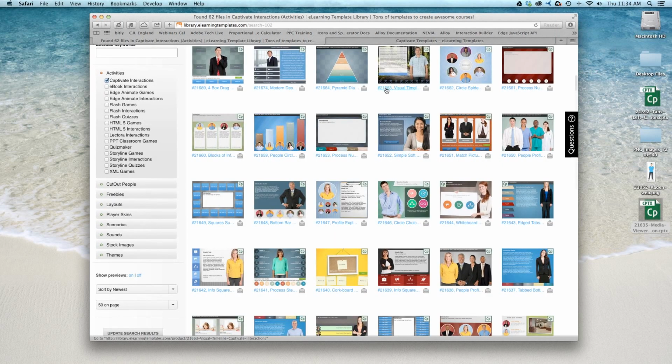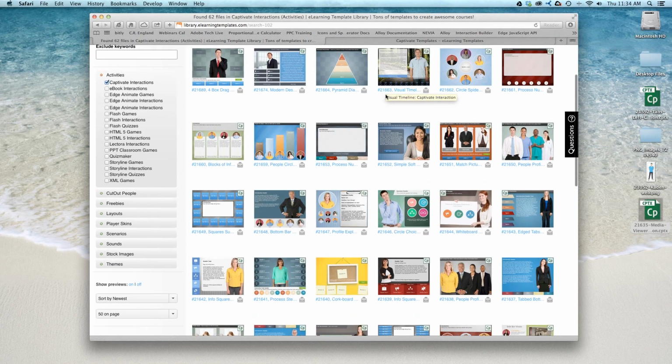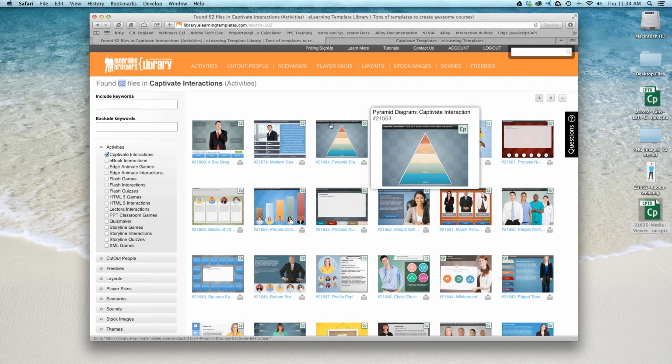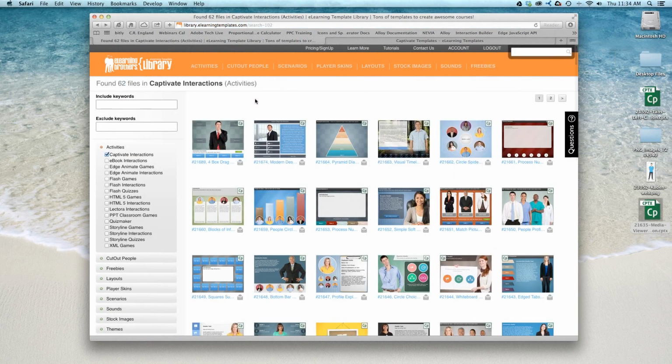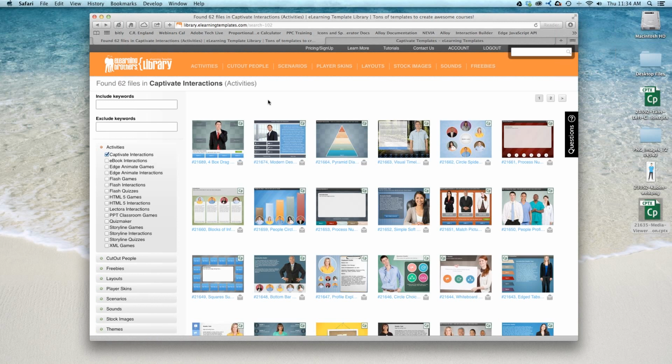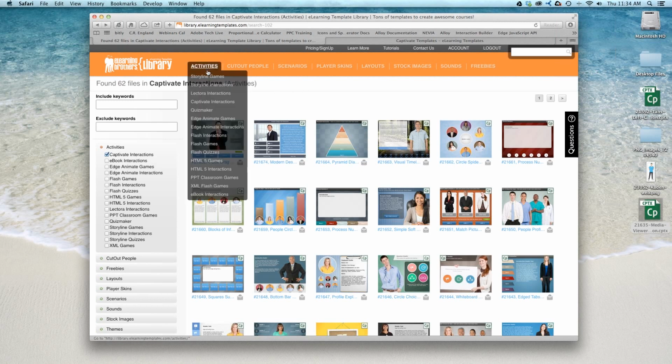Well, let's say you want to add a game, and you want it to be a little bit more interactive than the normal content or these interactions are. Well, Captivate doesn't lend itself well enough right now to build an entire game right inside of Captivate, although we are exploring the best way of building actual native games inside of there. So until then, you have activities, and you can come down to HTML5 games, and this will allow you to download the game and edit it right inside of a normal HTML editor.